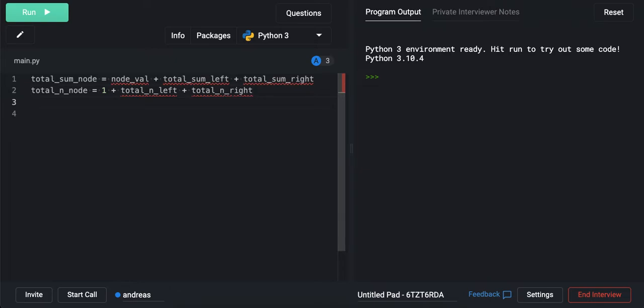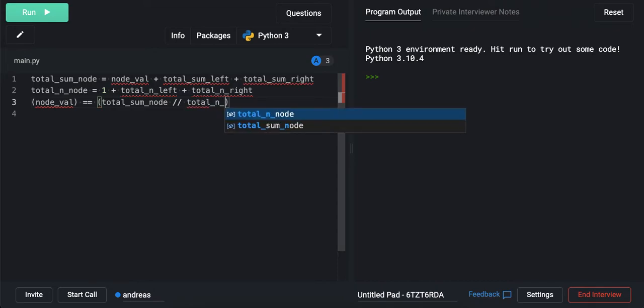Once you got that, you just need to do the check. What is the check? The check is whether the value of your node is equal to the math floor of the average, which in Python you can do with the double forward slash. If it is, then it's part of the solution. That's basically the gist of the relationship, which is the main idea on how to solve this.